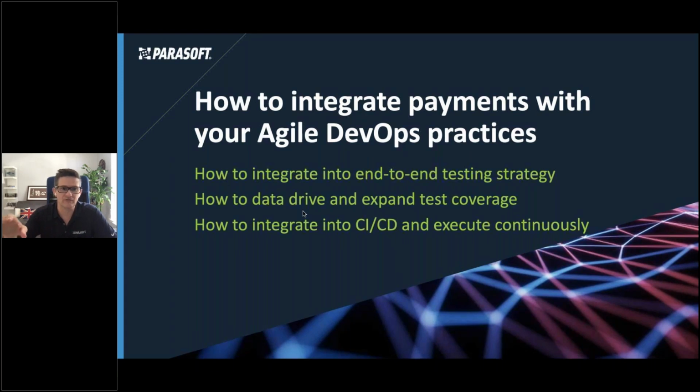So we're going to talk about three sets of things. We're going to do a brief product tour to show you how to achieve these. We're going to talk about how to integrate what Steve showed you into your test orchestration from SOATest. We're going to show how to data drive so we can expand coverage, and then how to integrate that into CI/CD as well as the rest of your overall test infrastructure.